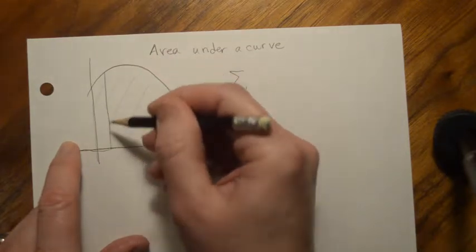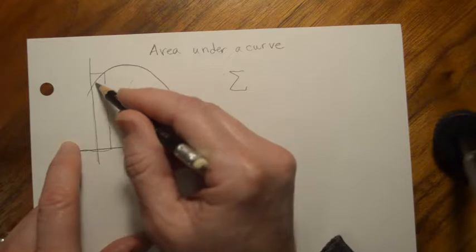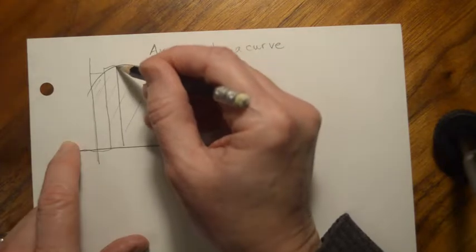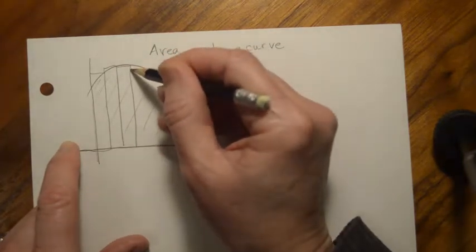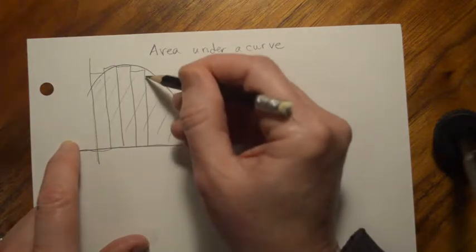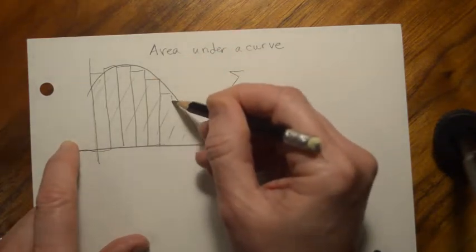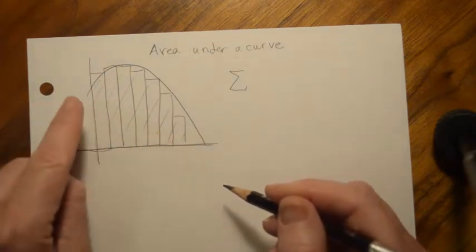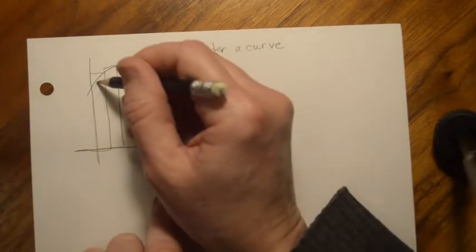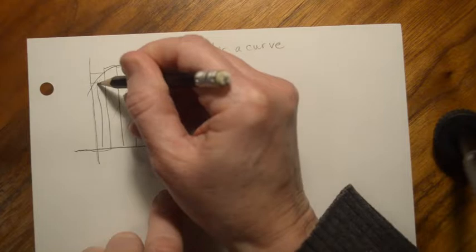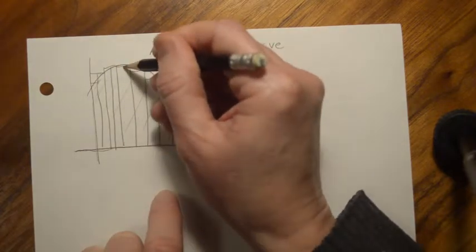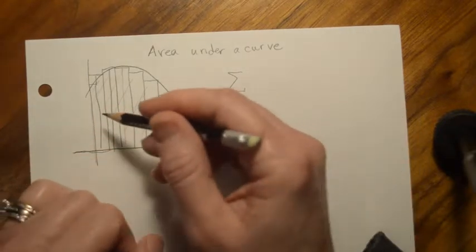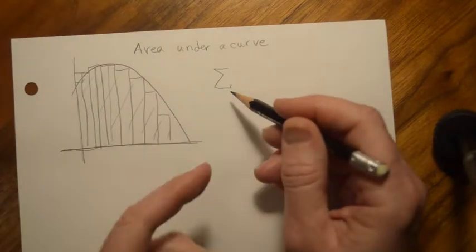So imagine what we're going to do here is find the area of, let's say, this rectangle right here. And then we might find the area of this rectangle, and then the area of this rectangle. I'm drawing this wrong, just so you know. And then the area of this rectangle, and so forth, until we get an approximate area for the area under the curve. And then we'll get better and better by making the rectangles smaller, right? So now there's less scrap as we do this. And in order to do that, we need to come up with a sum that we're going to add up of all these little areas. And that is what this section is going to do.